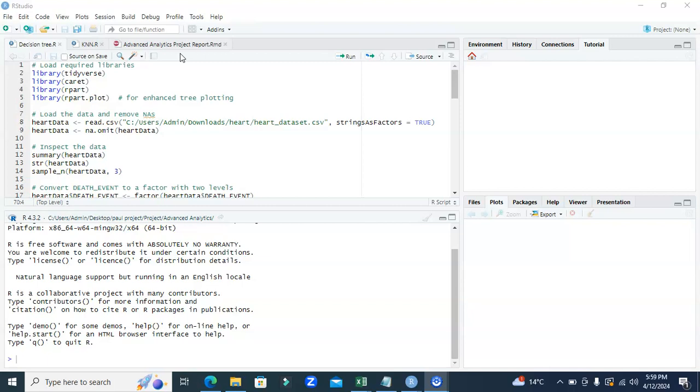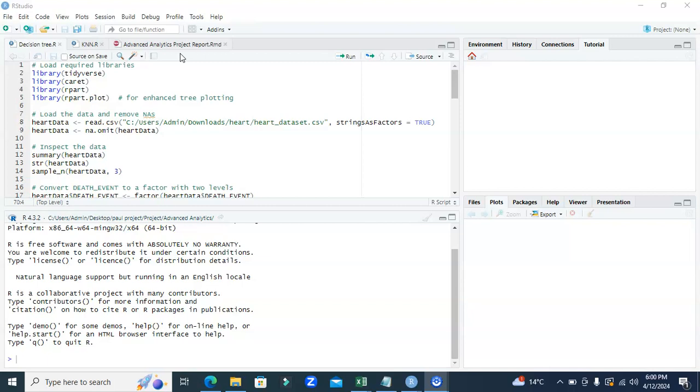Tidyverse is used for data manipulation, caret is used for training and testing of my data set, and rpart is used for partitioning for classification and regression things, and rpart plot helps me enhance my plotting for the decision tree.